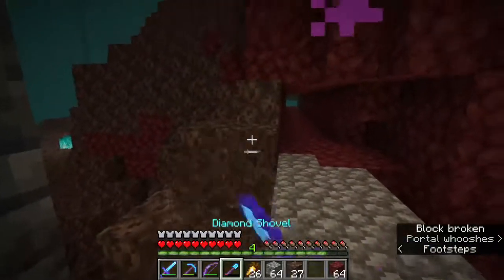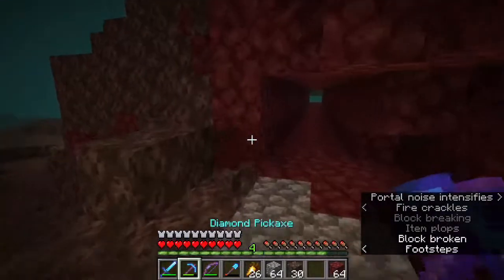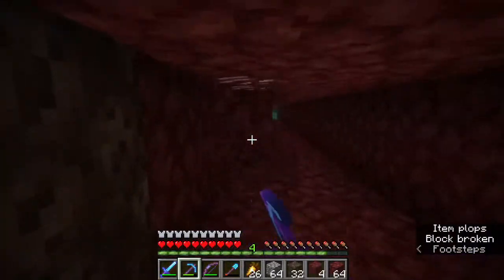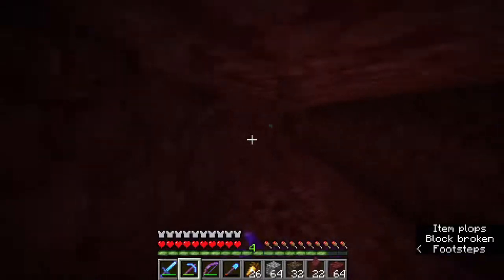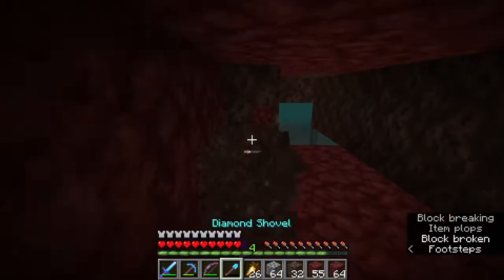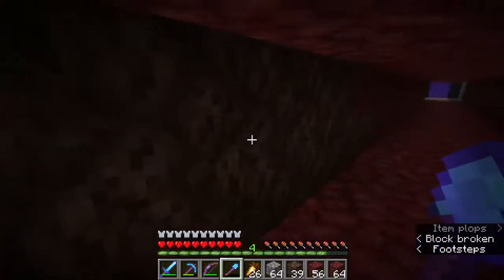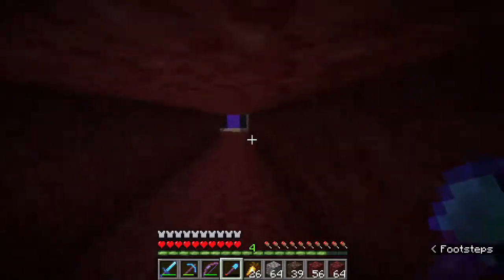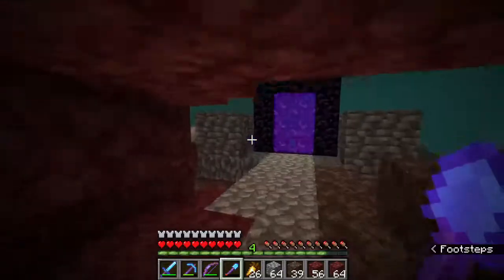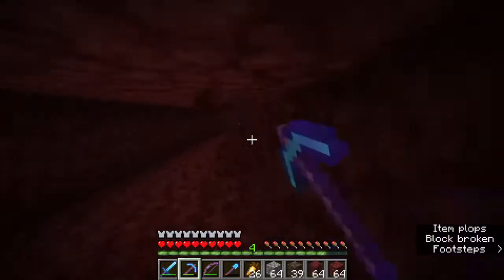We should also, at some point, actually go and raid the piglin bastion that's like this away. That might be something we do now. There we go. I just want to clear out a little bit more of this, so we've got a bit of a bigger path. And with this pick, it's nothing.